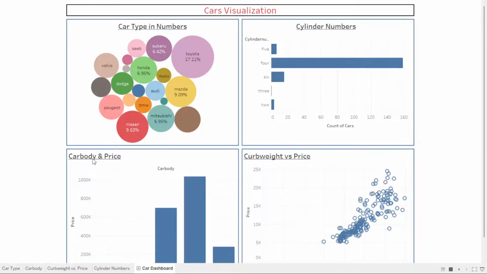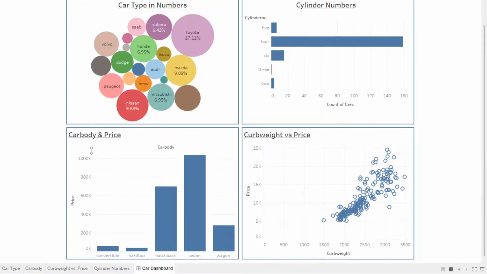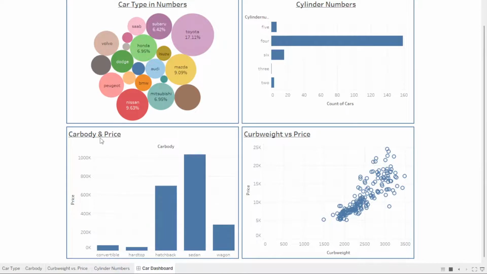Then here we are able to see car body and the price, and sedan is one of the more expensive cars, followed by the hatchback and all others. Then finally here we have the curb weight versus the price, and you can see on this scatter plot, as the curb weight increases, so the price also increases.